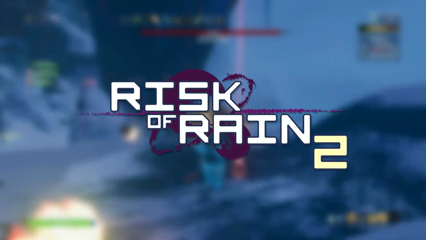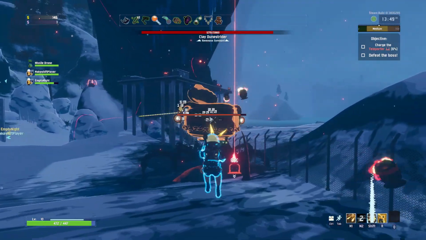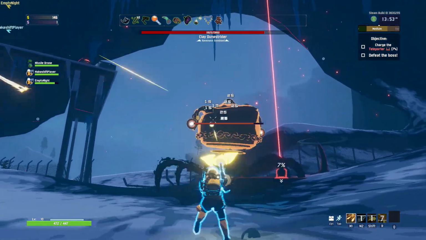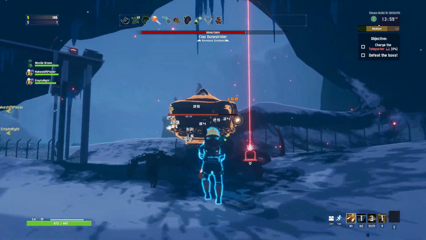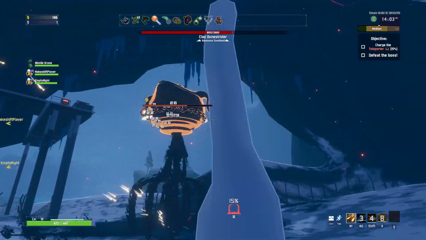Risk of Rain 2, a third-person roguelike shooter bearing a lot of the similarities to most dungeon crawlers like The Binding of Isaac. And also, before the video starts, I want to make it very clear that this game is in early access, so some of the points I'll be making in this video are most likely going to be changed later down the road. So without further ado, let's get right into it.